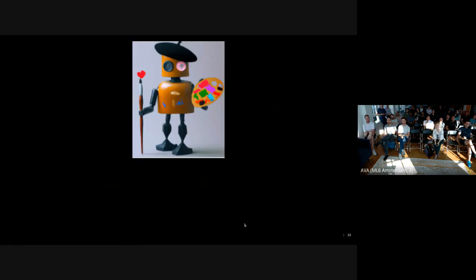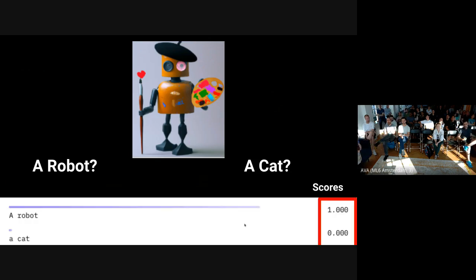All right, so actually what it was developed for initially was zero-shot classification. So for example, we start out with this image. We give the model 2 labels that we pick ourselves, just random text. For example, we ask it, how close is this to a robot and how close is this to a cat? And the model by itself, just by being trained, gives us an answer of it's 100% close to a robot, 0% close to a cat.